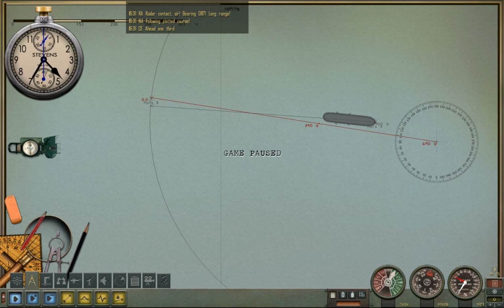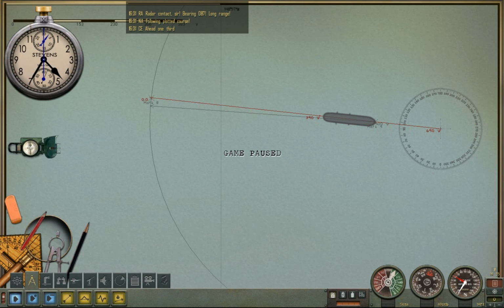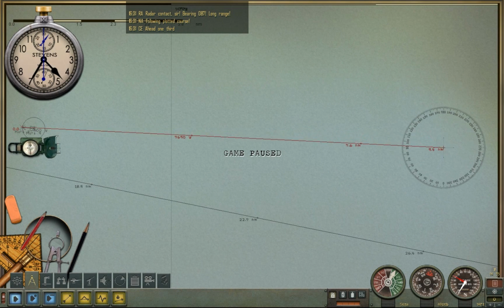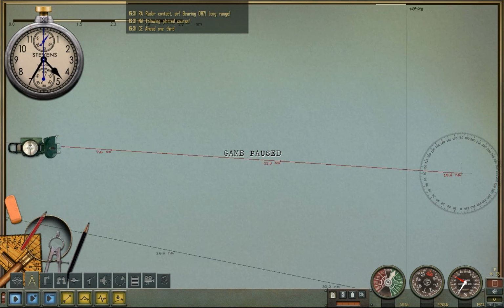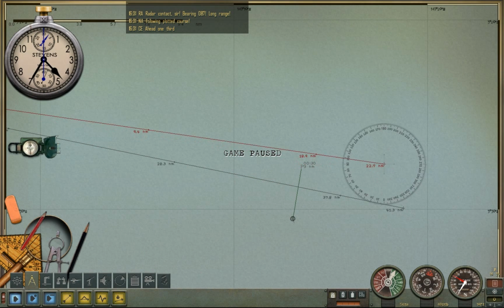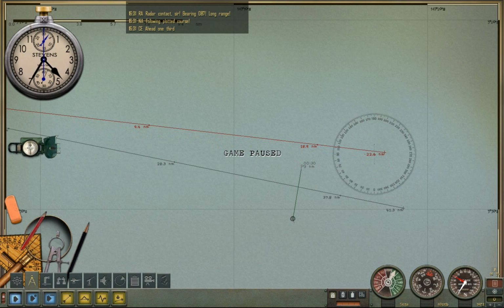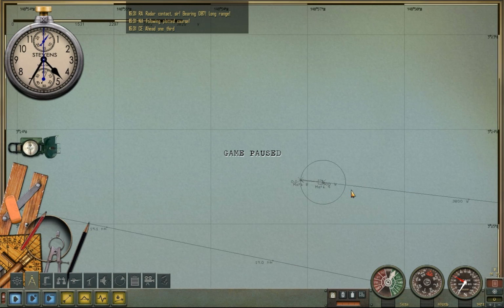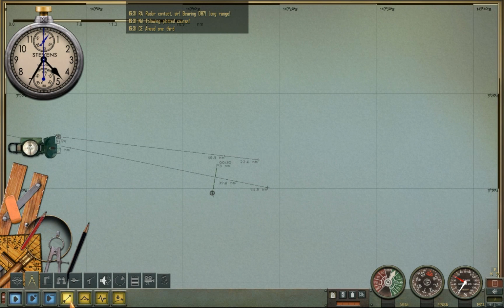Then you can use your compass here at the end of your ruler tool. He's at about 97.5 degrees. You drag this on out here, just to about where you're going to cross him. Put it right there. You can zoom in, see I'm a little bit off, not too bad. We'll go ahead and set our course here though, and move to engage.